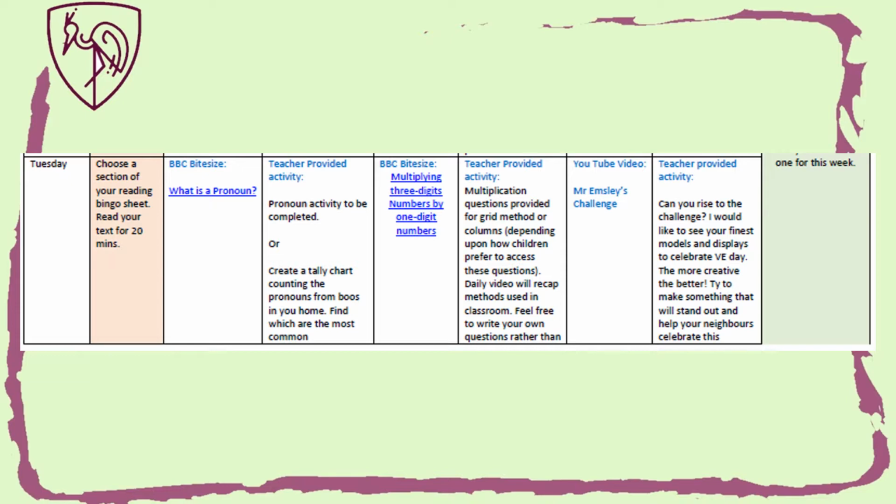We're going to be multiplying 3 digits by a 1-digit number, and again I've looked at the method there for you. We're just going to increase the steps really towards finding the total there. It's very similar to yesterday. I've got a challenge for you in the afternoon as well, and a bit of creative time at the end of the day as well. However, you may choose to extend my challenge into that creative time as well.